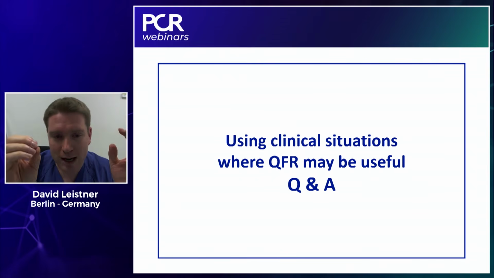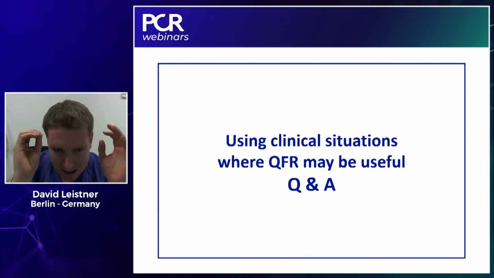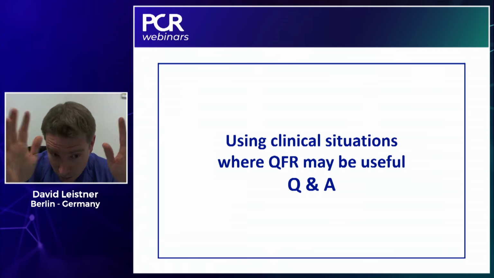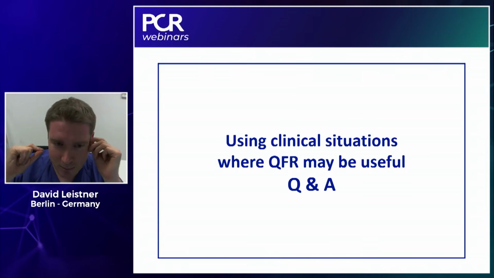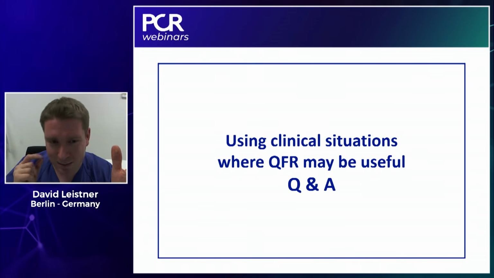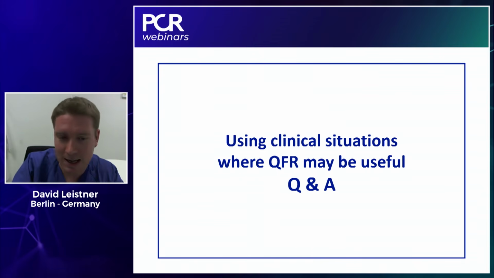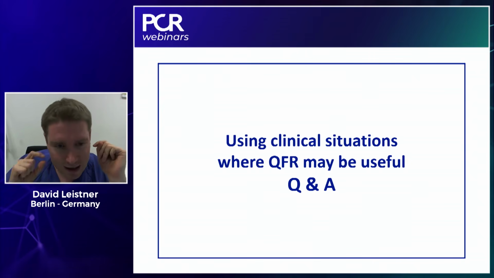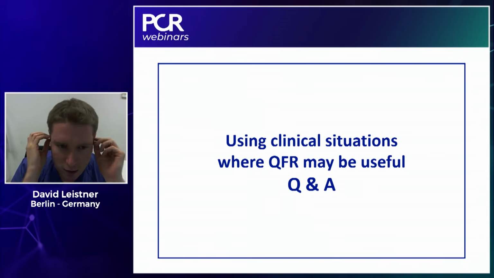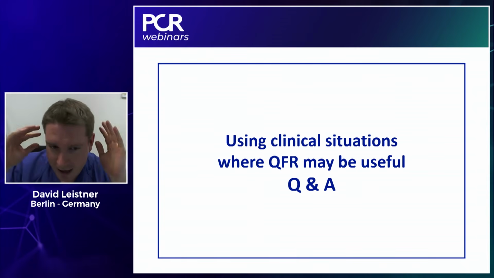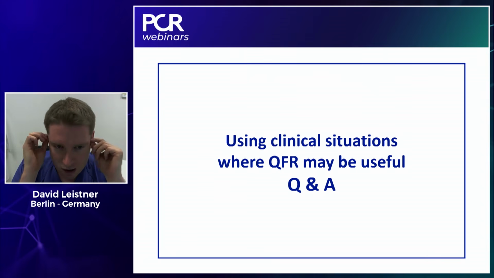So let's wait for the FAVOR-3 trial, which is an outcome trial using exactly the cutoff of 0.80. And if this study is hopefully positive, we can be sure that this cutoff has a sufficient power to detect patients that need PCI or that need observation. And I think this is more important than having 0.91 or 92% of accuracy.